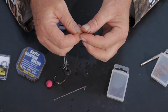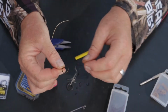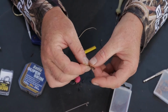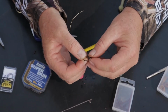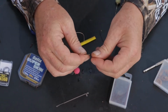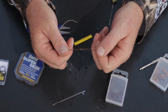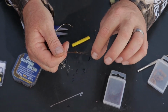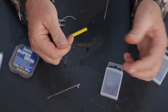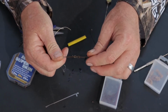Okay, so once you've got that, this side you do it slightly different. You do a normal knot, but you do a figure eight knot. So you push it through once, and then you push it through once again. Okay, so once you pull that knot, it gives you a figure eight. And this part of it is what actually clips onto your safety clip at the back, which goes onto your lead core, or if you're going to use tubing or whatever that you're going to be using.